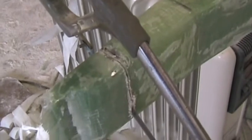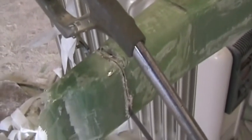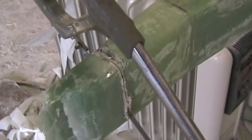This is best done with a hacksaw. Due to the very thick lamination, the grinder tends to burn it, so I'm using a hacksaw and slowly cutting through the spar end.